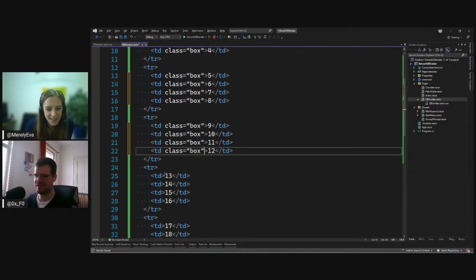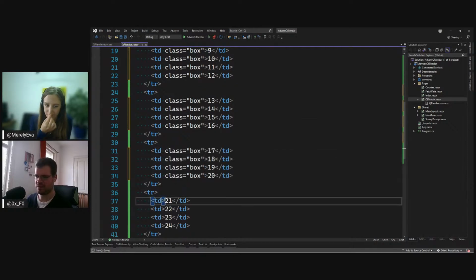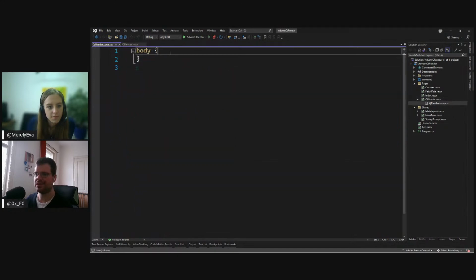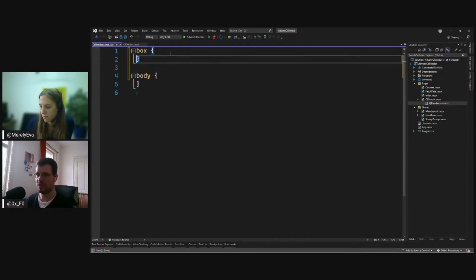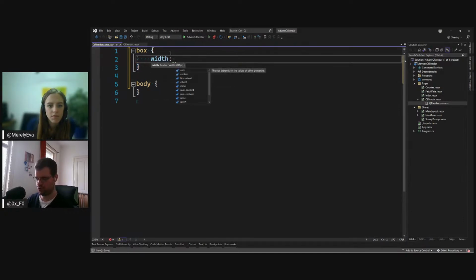So let's add the class here. Oops. And here. And let's create the class. I think we just say the name, so that's box. And we set the width of this box to 20 pixel, perhaps.